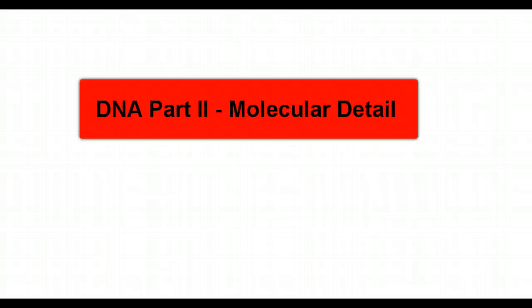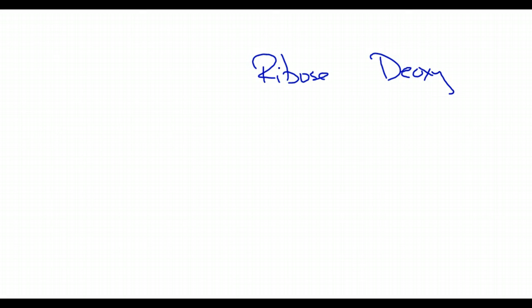I wanted to give you a little bit more molecular detail on the structures that we showed in the previous webcast. You do not necessarily have to know how to draw these, but it should make more sense to you if you can see what's going on here. The two sugars we have are ribose and deoxyribose. And as the name would imply, the deoxy is going to be missing an oxygen. So these are just regular old pentose sugars.